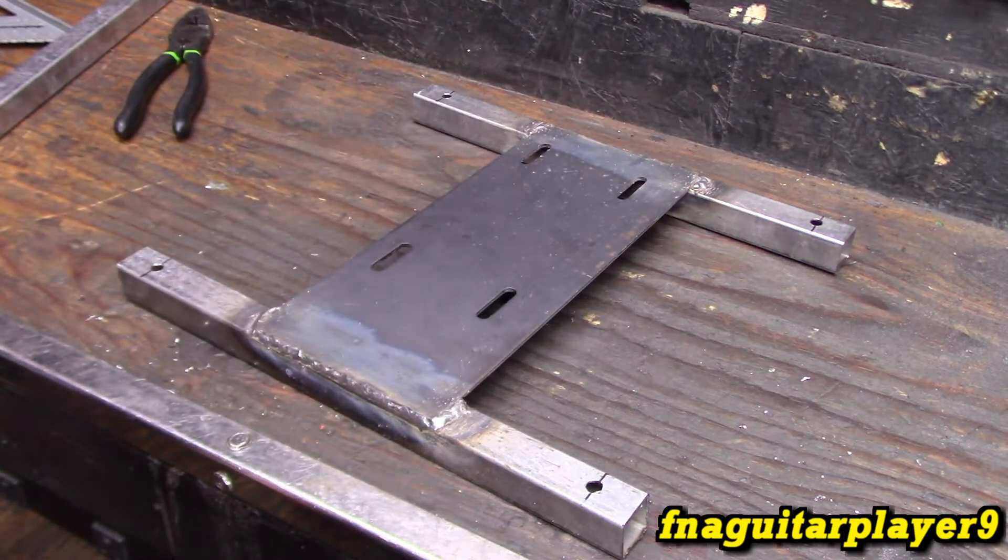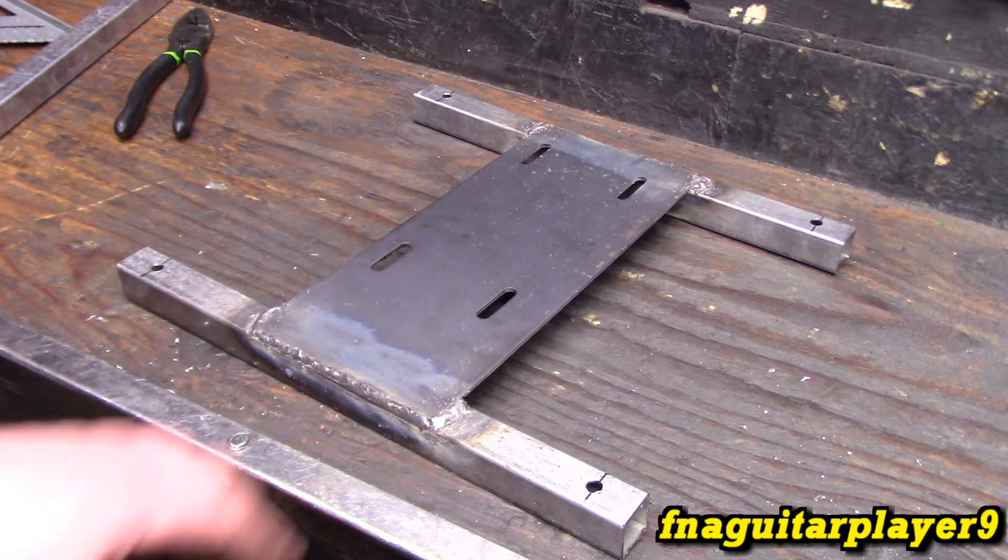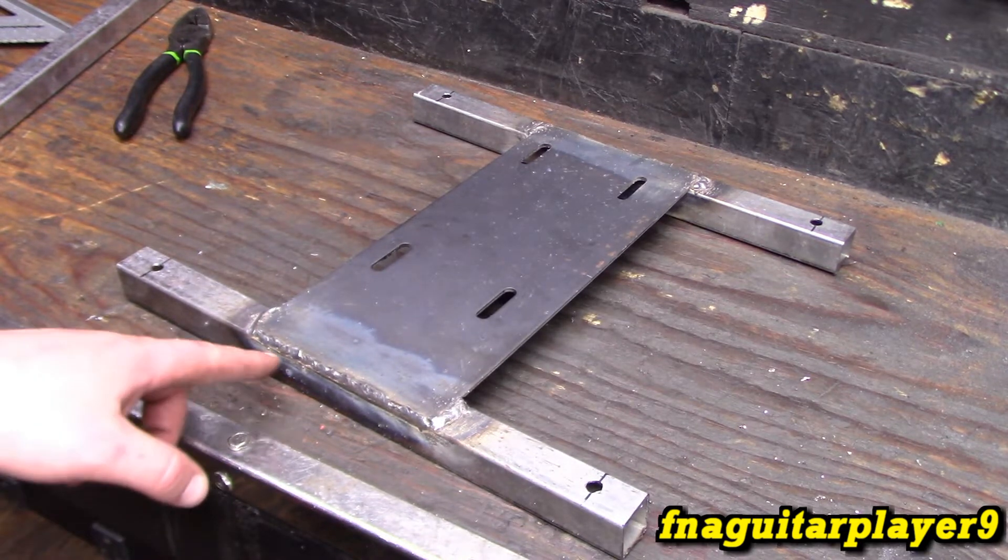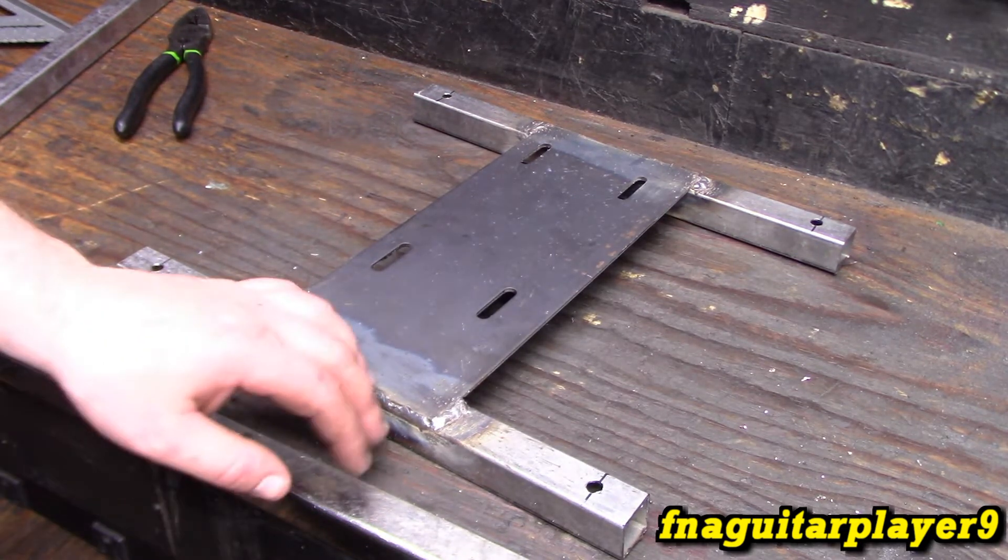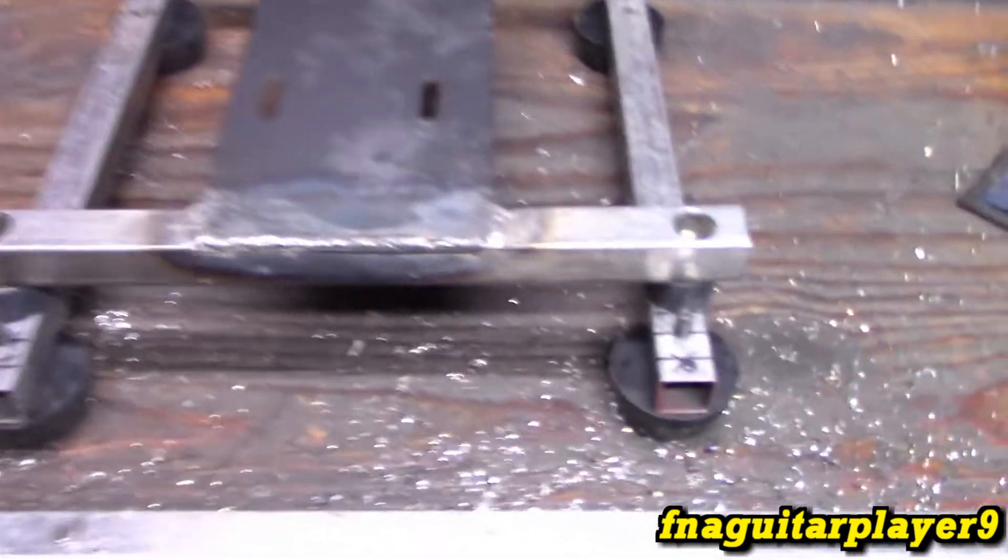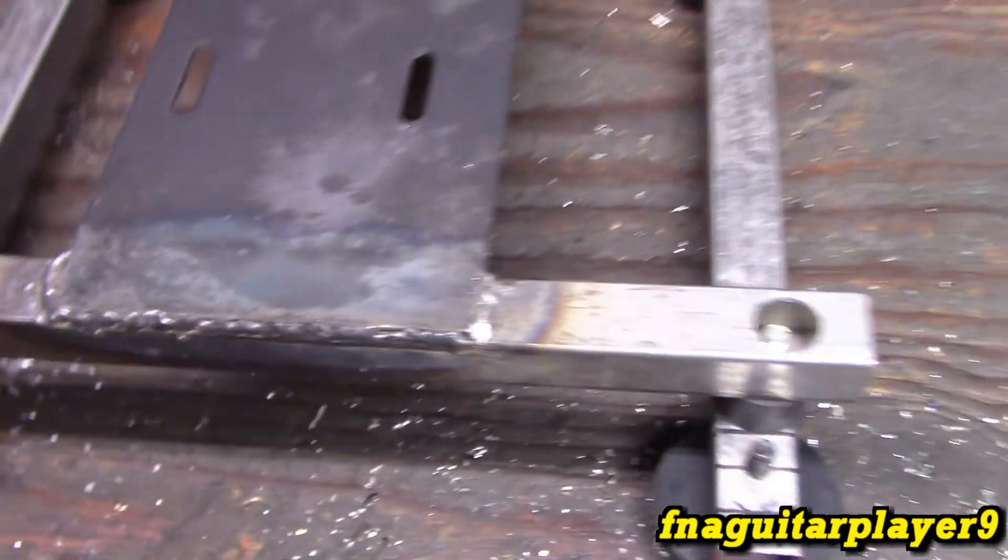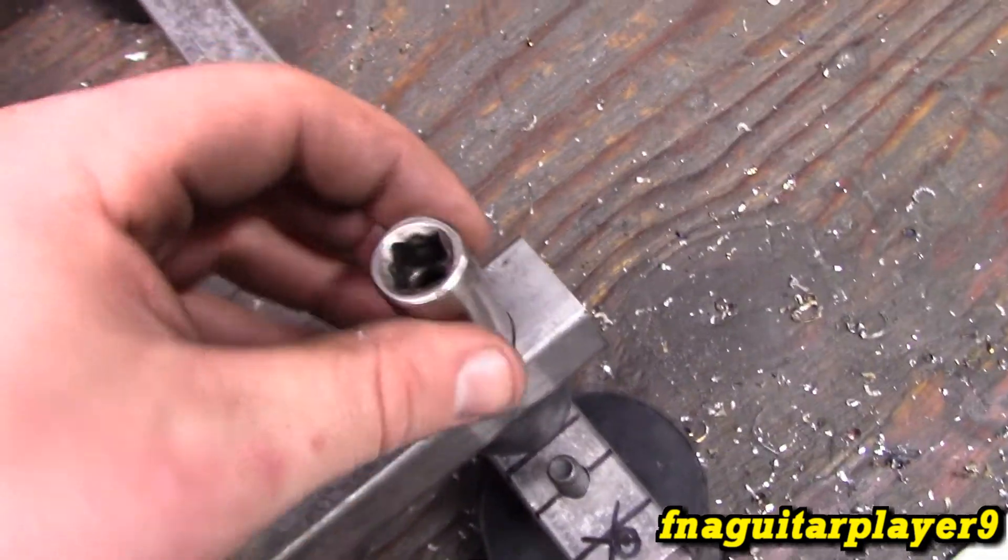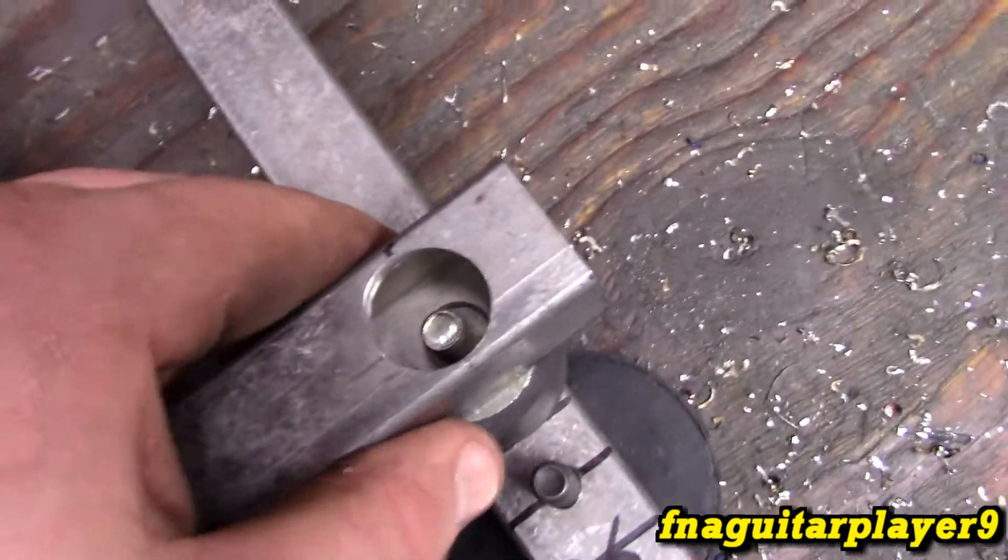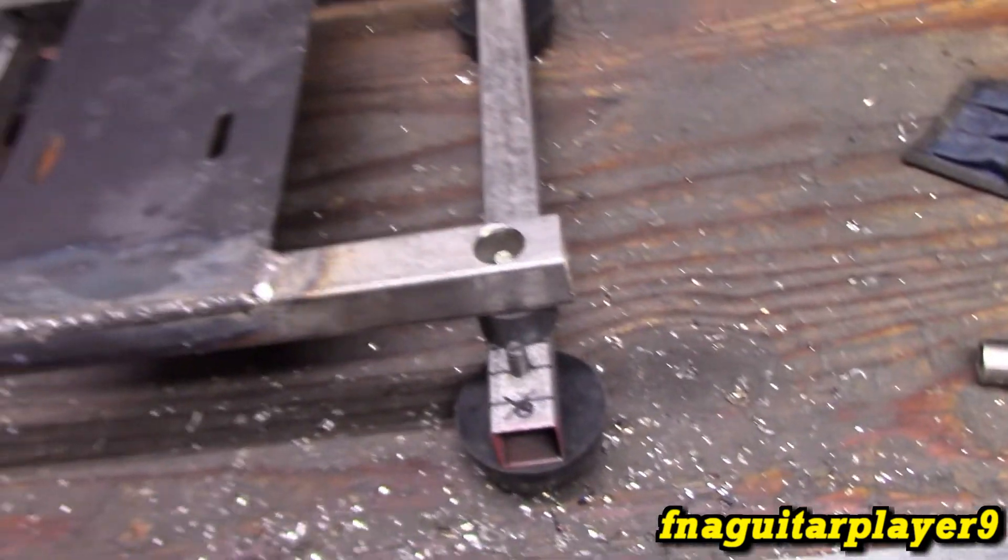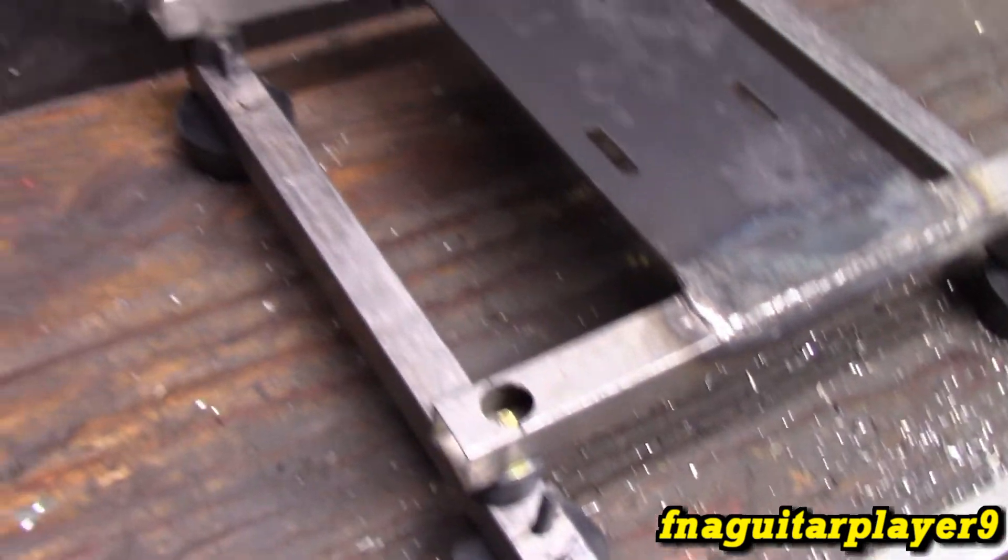And I didn't get the best welds because I'm just using a little flux core welder I converted to DC. The DC makes a huge difference, but it still doesn't look like one with the argon, the regular MIG welder. But you know, it works. Not the prettiest. Like I said, everything's going to be painted too, so it'll cover it up. All right guys, that took a little longer than I planned on, so I eliminated a few steps from the video for you. I did drill out a three-quarter inch hole to fit a half-inch socket in, to be able to put it together easier. I had to use a step bit because I didn't have a three-quarter inch regular twist bit, so that made that hole down there just a little bit bigger too. I had to put a washer on the top.